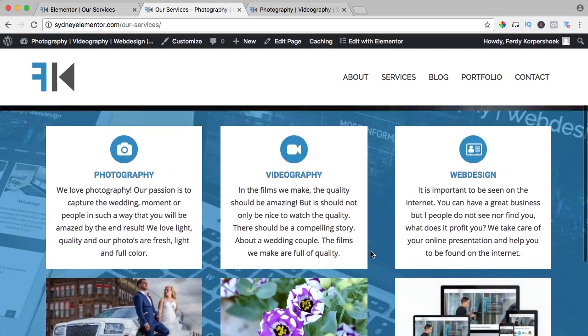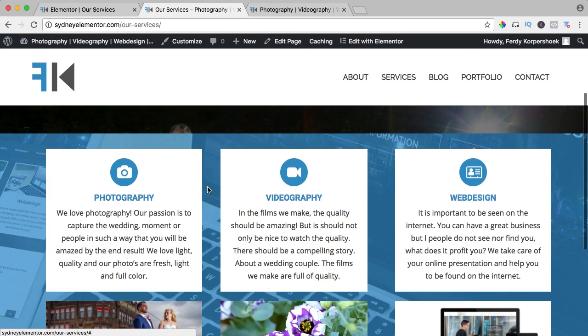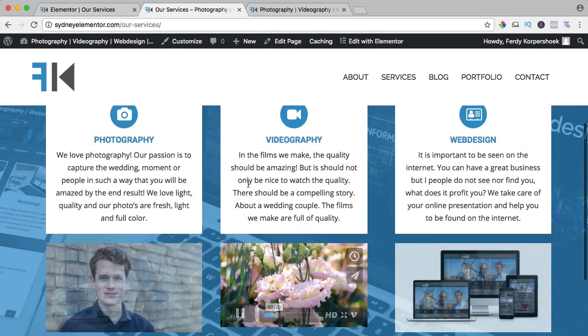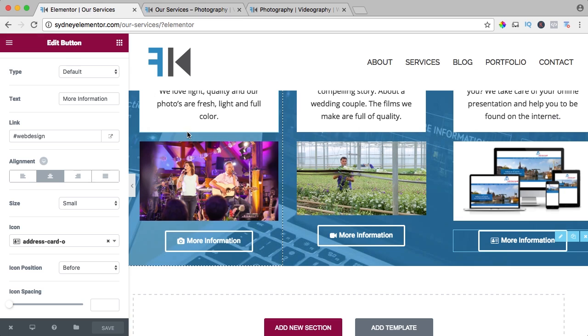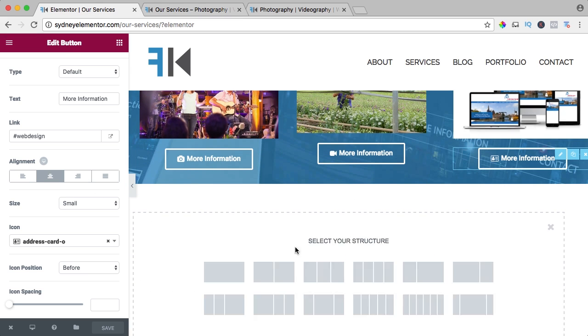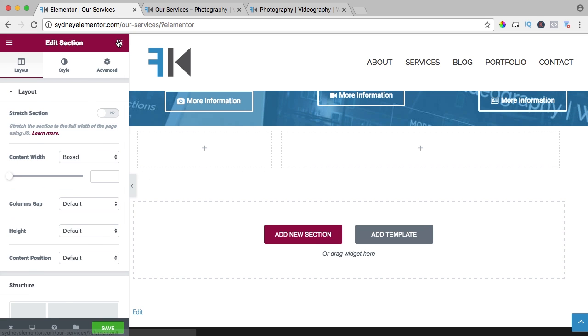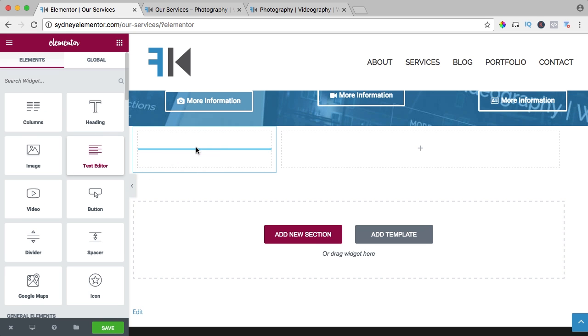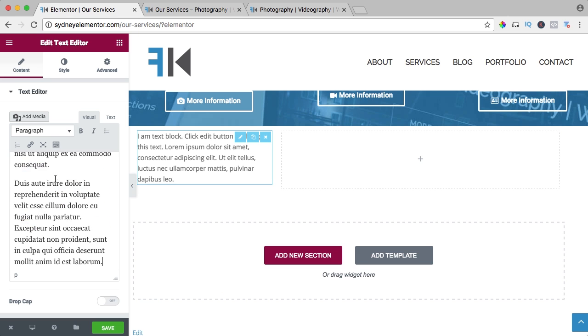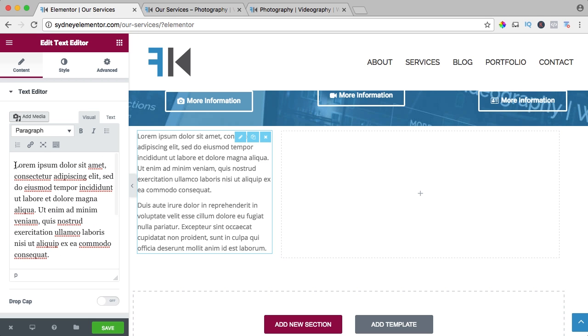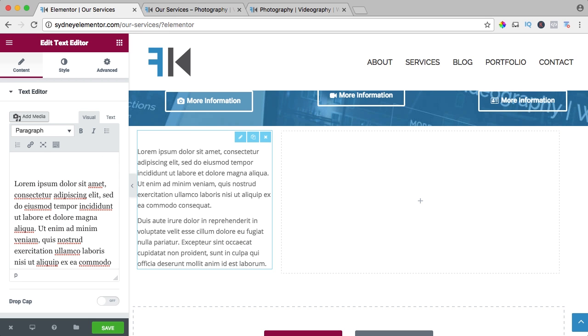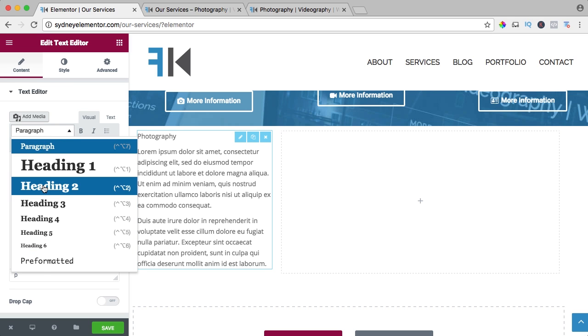So I'm going to create a few more sections here below: photography, videography, and web design. And I start with photography. So I go for a new section with 2 rows. And I go to the elements. I go for a text element. And I place some text over here. I press enter 1 time, then I create a new paragraph, and now I say photography. I select it and I change it to a header 2.